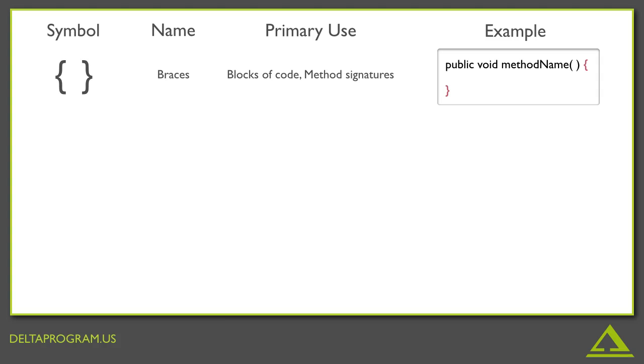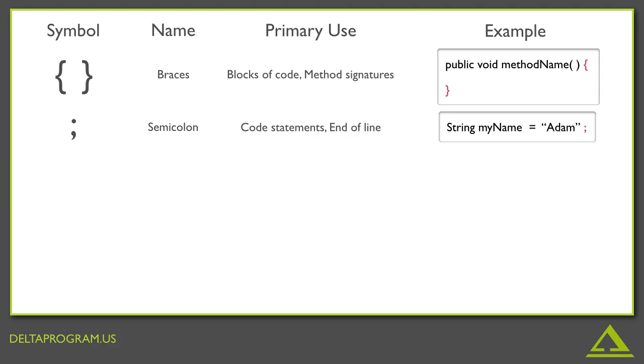As you can see here from the example, with the braces highlighted in red, there's an opening brace and a closing brace. Sometimes they won't be on the same line, but between them contains a single block of code. Next up is the semicolon. This one should be a little more familiar. It's actually used in code to represent a completed statement, or the end of a line. If you see this, you know that everything that came immediately before it is part of one line of code. So for instance, again, highlighted in red, everything to the left of the semicolon in the example is part of that one line. So with braces and semicolons, you can identify blocks and statements.